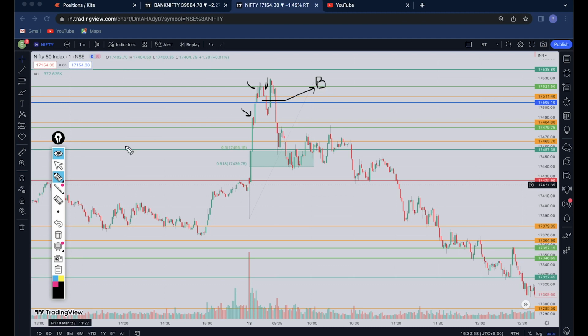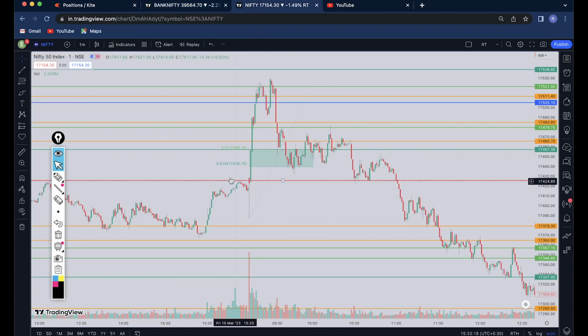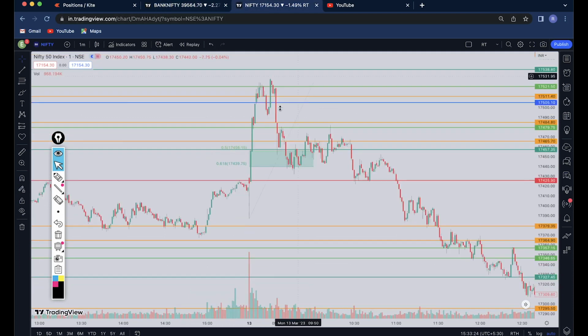Now what has happened here? That participation is biased. Not an equal or similar number of buyers and sellers are present. Sellers are decreasing and buyers are increasing in both the indexes. So just to repeat, initially one index gave a gap down and another gave a gap up. I mean, it gave a flat opening, but one on the higher levels and one on the lower level. But now the market at this point has almost synced up with each other.